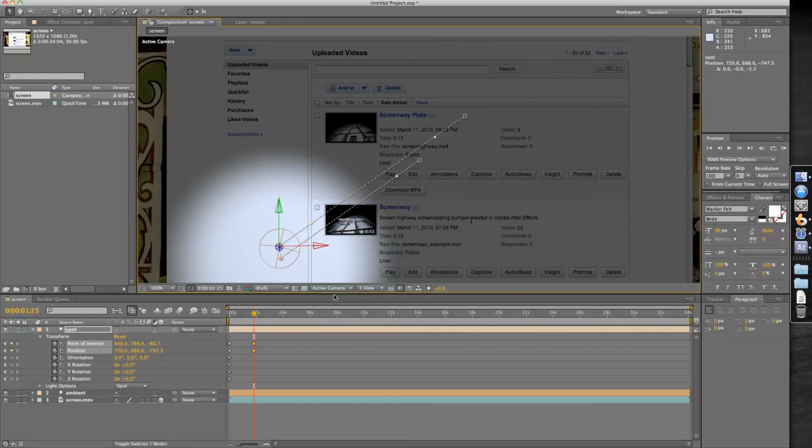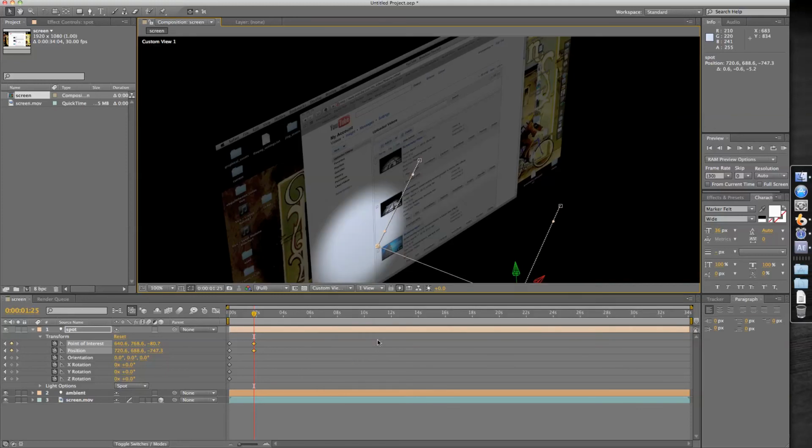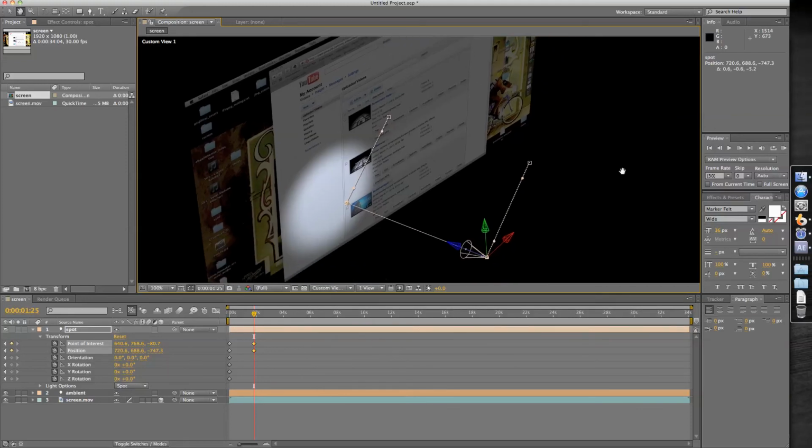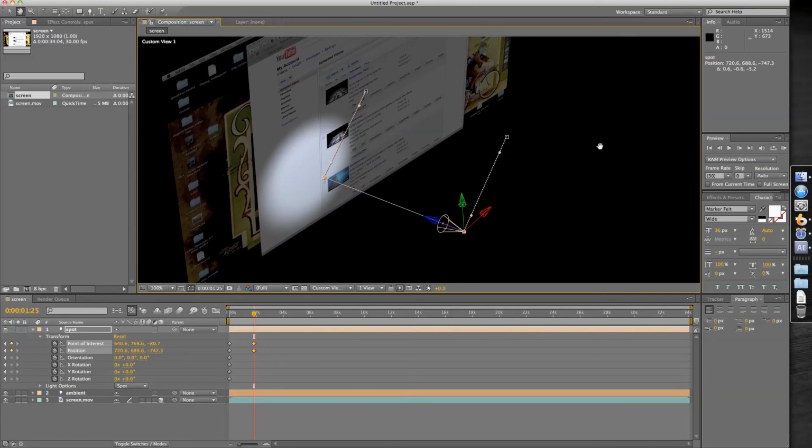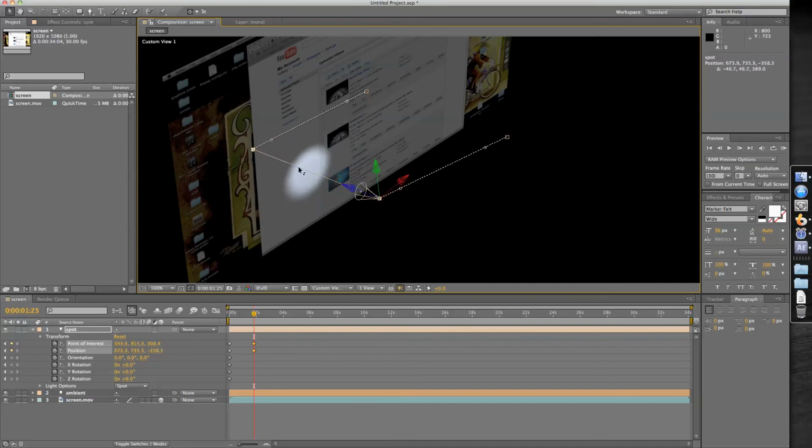An easier way to view what's going on: right now we're looking at the active camera, but an easier way is to choose Custom View 1. Then I'm going to hold the space bar down, and we've got the hand tool here, and I'm going to reposition myself in 3D space so that I can see things better. You can see now the Z really is controlling how close I am to the screen, and the X is right here, and the Y is right here. So that's how you do it. It's pretty easy to do.